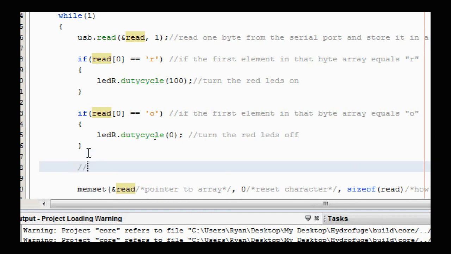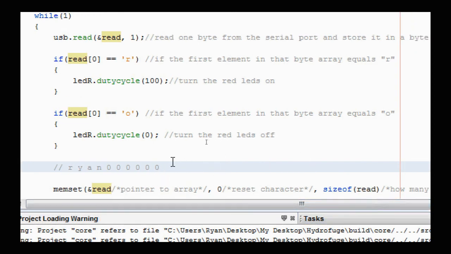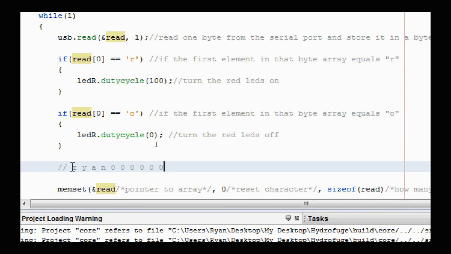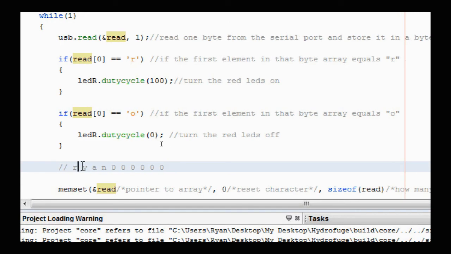So this read array is 10 bytes long. We have like R for the first byte. So you see that has 10 bytes. Now this memset function is going to go through this for this many characters. So the size of it is 10 bytes long. So it's going to start here, and this is the location of the first character, which is in this first argument here, and it's going to set it to 0. And if this is just 1 right here, it would stop right there. But because this last argument here is the size of the read array, it's going to move on.